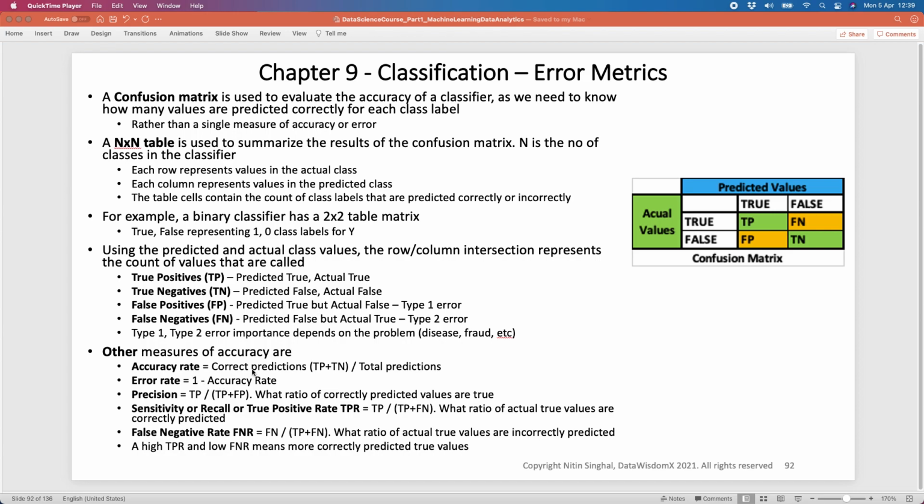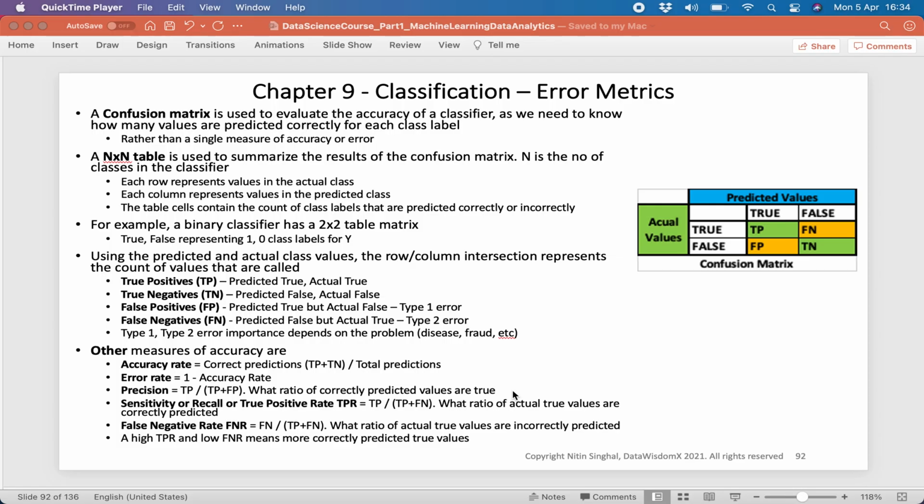One is the accuracy rate. So the accuracy rate is the correct predictions, TP plus TN divided by the total predictions, which makes sense. You want to know how many Y labels were accurately predicted, irrespective of the category or class, be it true, false, or a 1 or a 0. So TP and TN versus the total predictions. Similarly, you have the error rate, which is 1 minus the accuracy rate, because this is a ratio, right? So a percentage of the accurate values, if the remaining values are the errors. So that's your FP and FN.